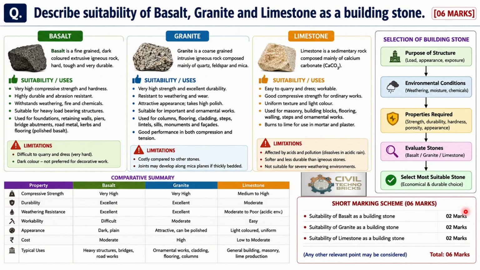So here is the marking scheme related to that, which you should complete so that you get the 6 marks. Each and every rock explained with reference to its characteristics is most important, so that we can check the suitability as a building stone or its application in the civil engineering domain.